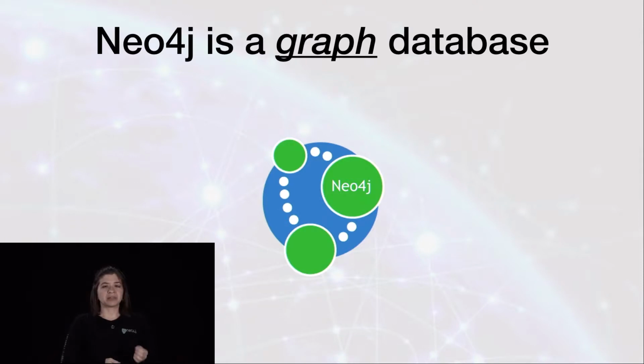So Neo4j is also a graph database. So there's going to be some graph-specific things that it's going to add. There's going to be certain capabilities that, because it's a graph database, it needs to provide that might be different than other sorts of databases.